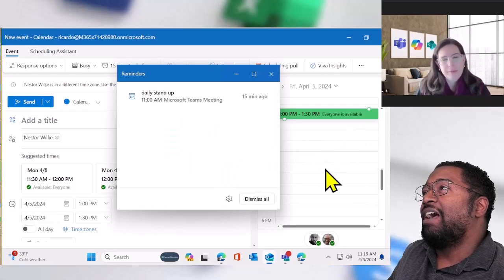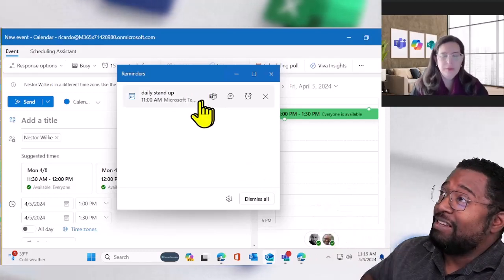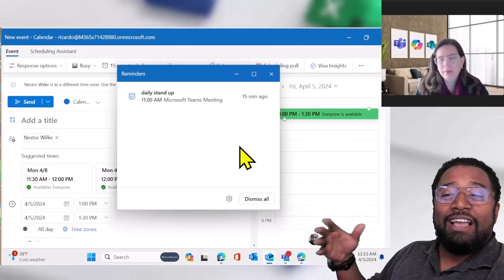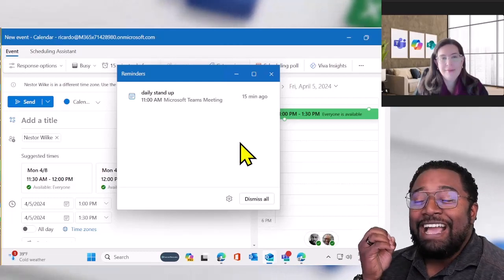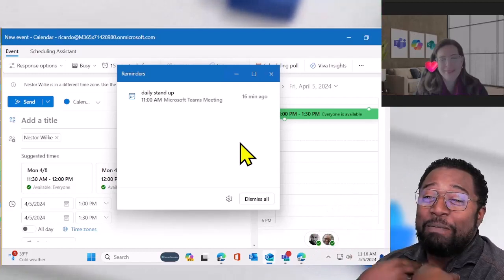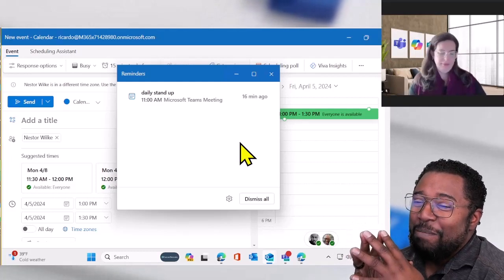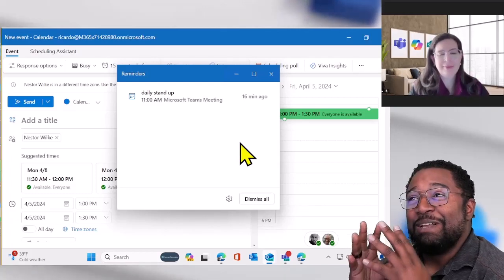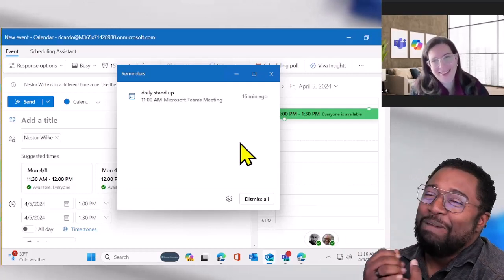Okay. And actually, while we're here and we're talking about scheduling, we're talking about Outlook, this just popped up. Classic Outlook has had reminders forever. You can see I'm a little passionate about scheduling here because I hated the reminder box in Classic Outlook. And it's probably my fault. It's probably no fault of Outlook, but I would let dozens, maybe even hundreds of reminders build up there. And sometimes I just couldn't bring myself to clear it out. I just felt like I was going to forget something. So that was just the bane of my existence.